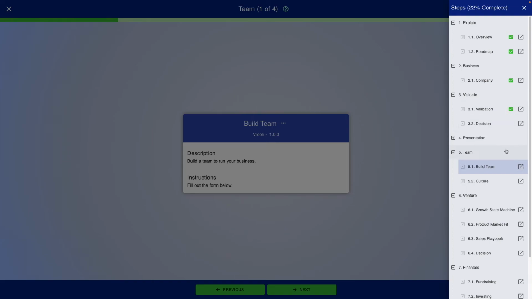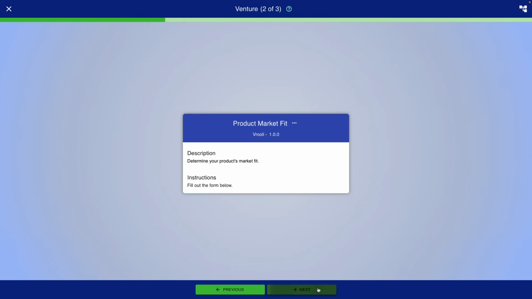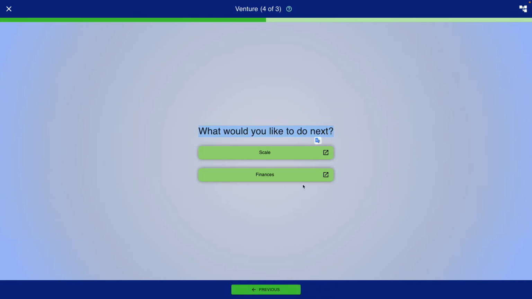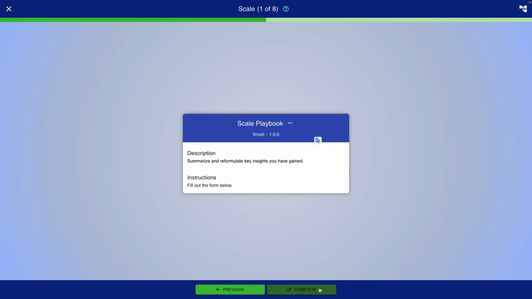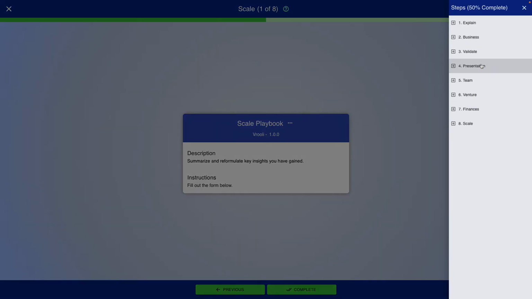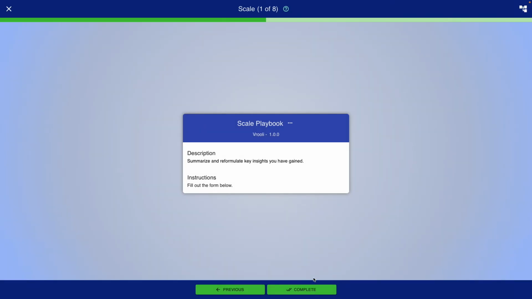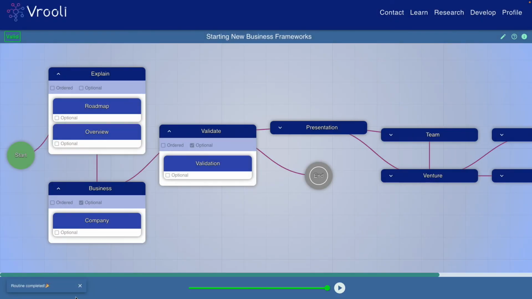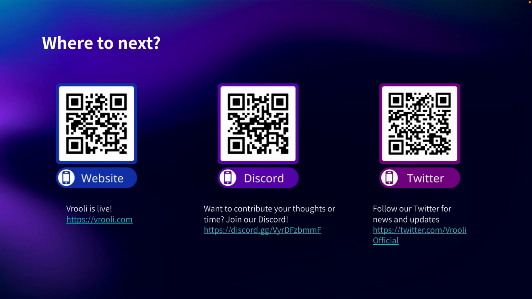If you skip ahead, it doesn't automatically mark the ones previously as complete. You still have to go to them. And once you hit the end, which I'll just keep skipping through, you'll see there's a complete, which it doesn't actually mean it's 100% complete, because remember, I skipped a bunch. But when you complete this, it marks the routine as complete, and that's the MVP.